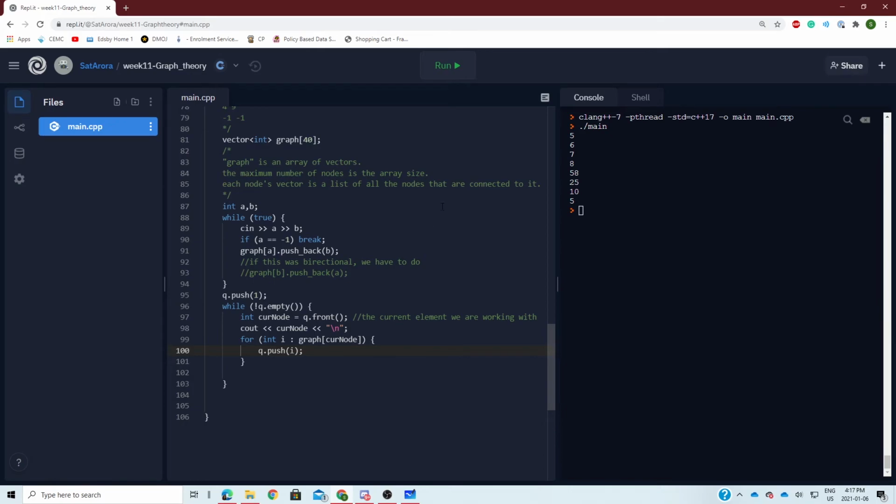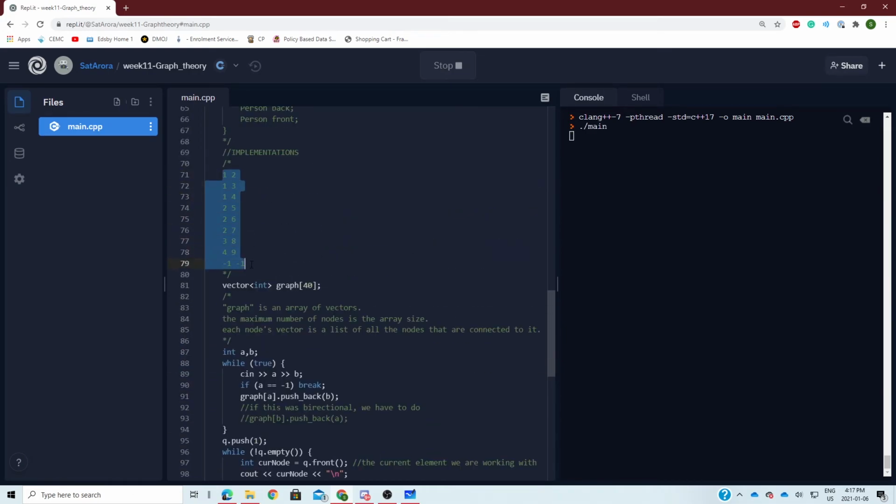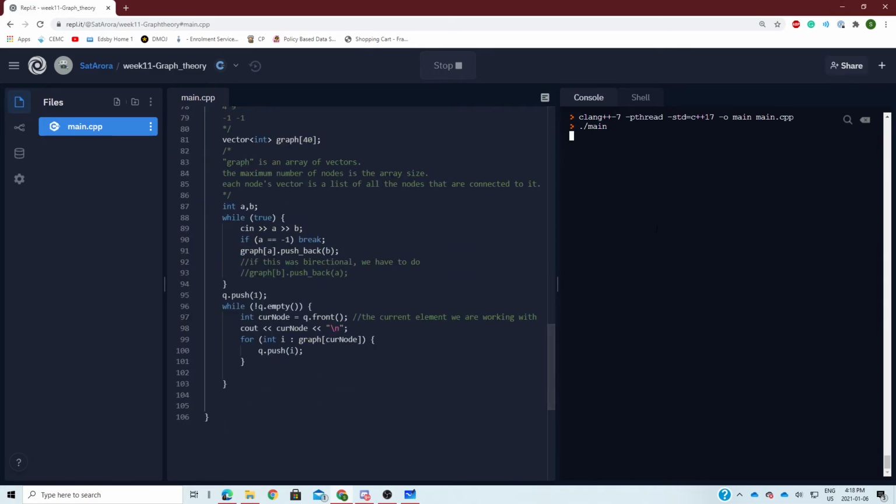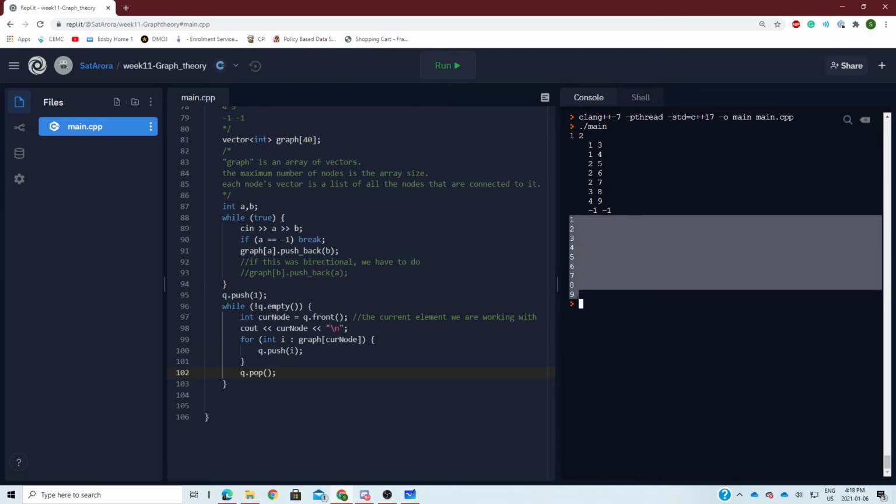And now if we run this, and then input our data, and I made the same mistake as last time. I didn't remove the current element from the top of the queue. So they were labeled as 1, 2, 3, 4, 5, 6, 7, 8, 9, which means that I visited the nodes in the same order that they were numbered.